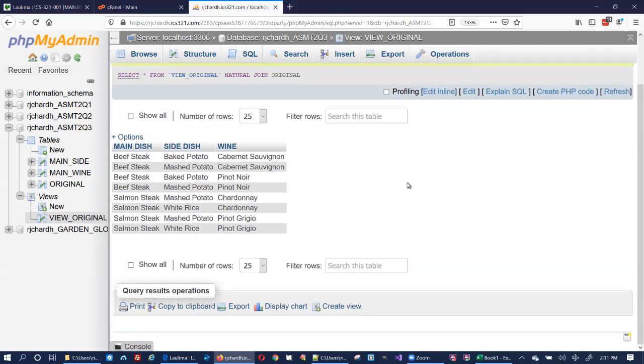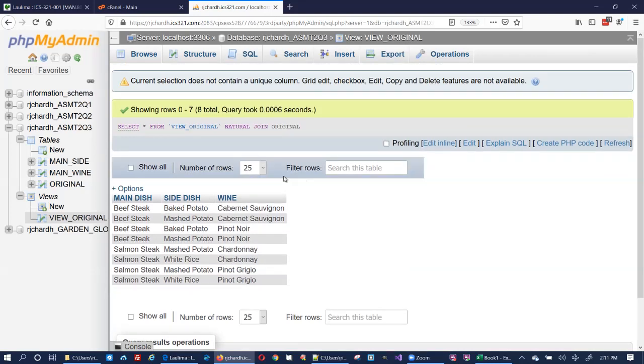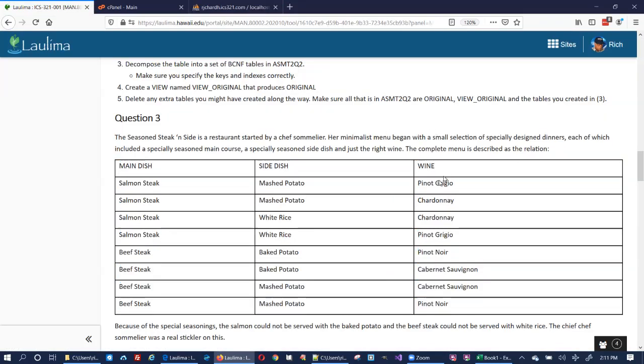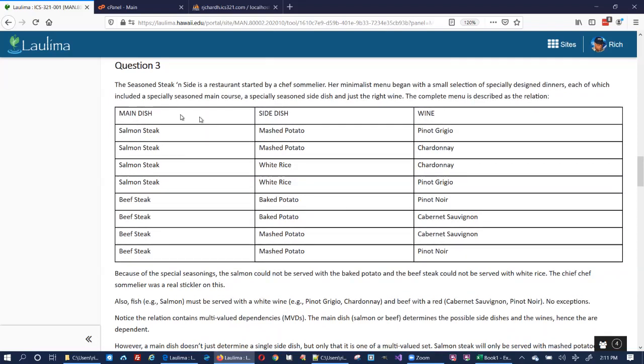All right, so that takes care of the third one. The point of this one is we started out with a table that's in BCNF, and it's in BCNF because it fits all the criteria for BCNF. There's no non-key field at all, so we aren't even talking about second normal form or third normal form, because that has to do with non-key fields.